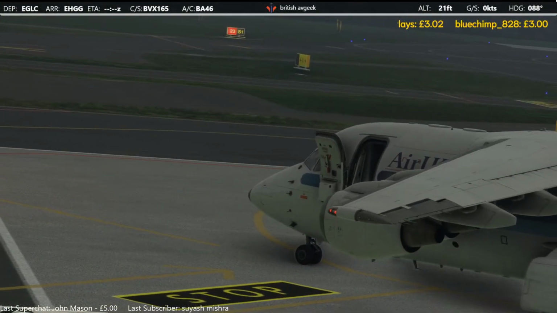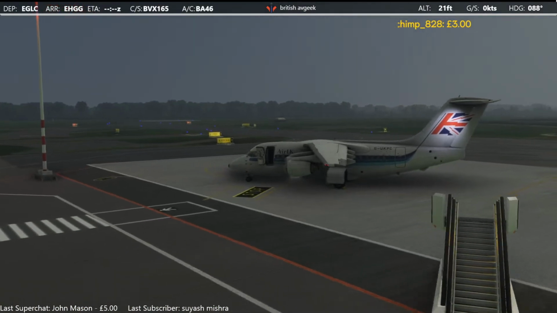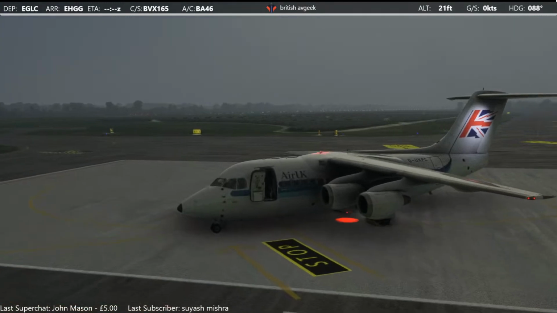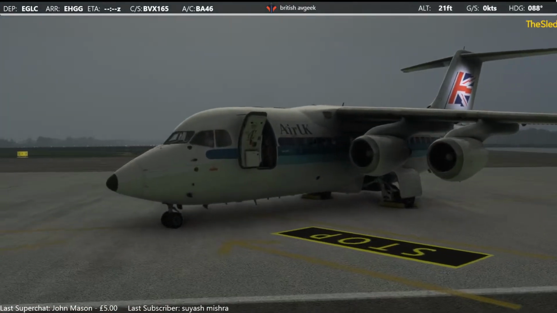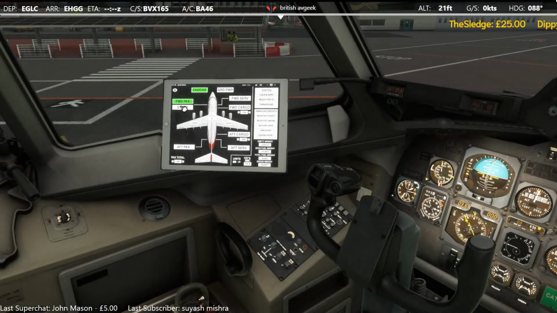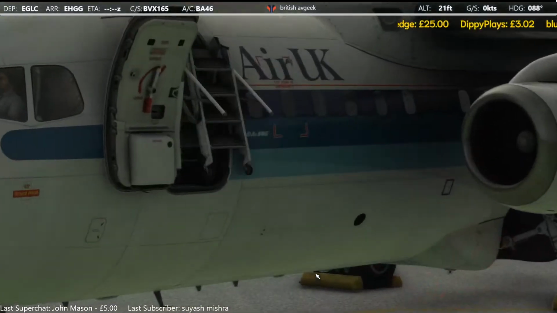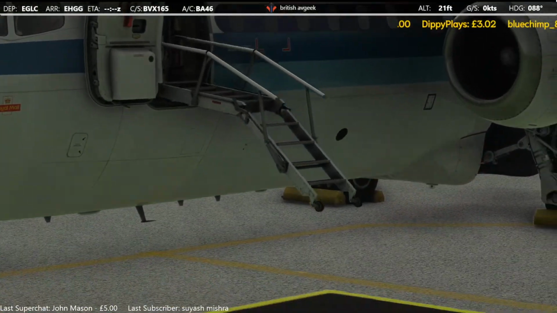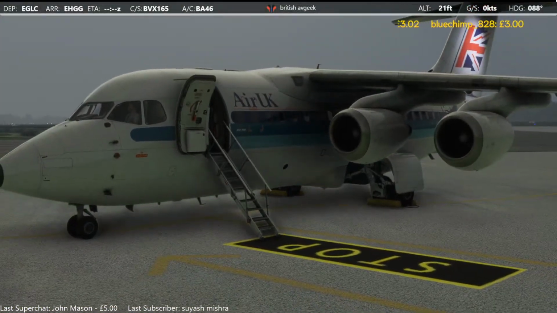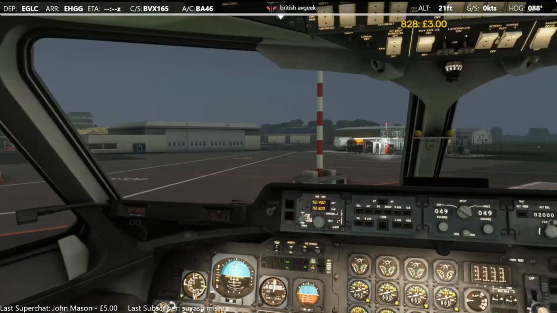Here we are. There's plenty of vomit on board our aircraft today. There we go. Let's get the stairs out. Love that little animation. Right on the stop line. See, the KLM Academy will see that and they'll think, you know what, this guy, we need to give him a job.